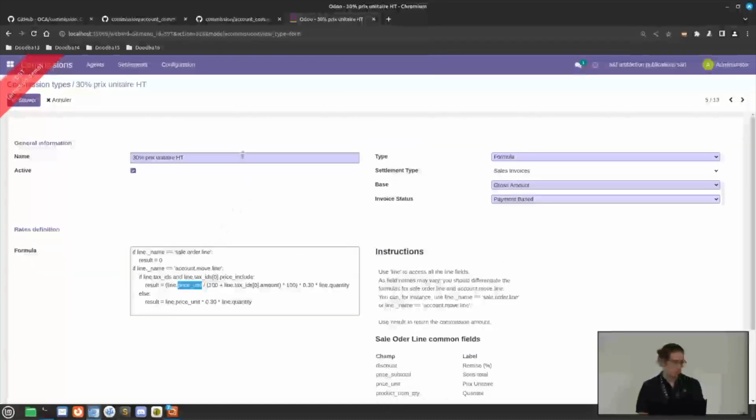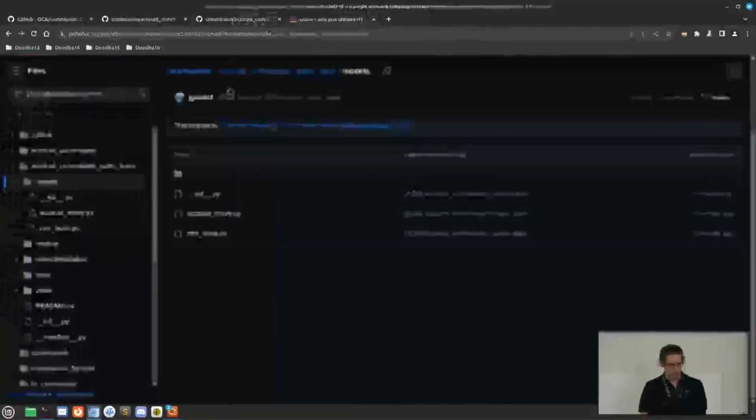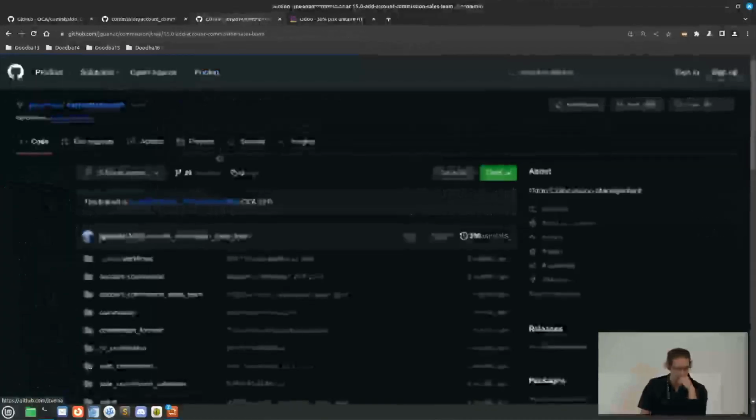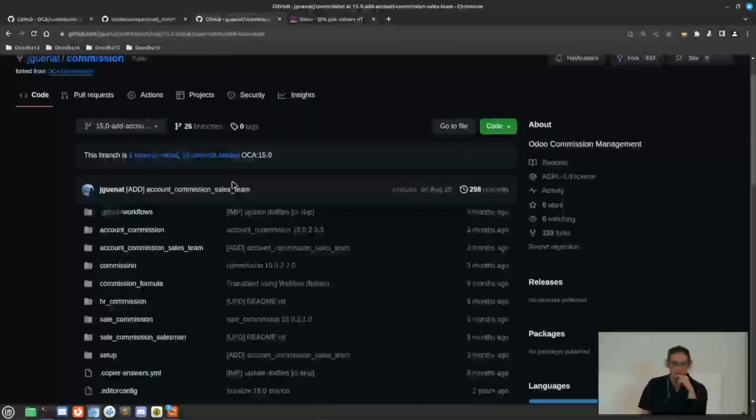There are also some other OCA modules that I didn't investigate, but it's also possible to do some stuff with them. Let's see, I will find it. If you want, I can present that one, because I worked for a year and a half on it. But it's mostly now in version 14 with the migration. And that's kind of a pricing structure. Yeah, that's exactly the one I was talking about. It must be in the 14 branch.